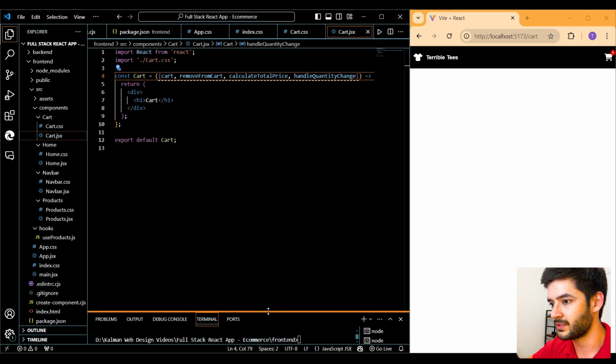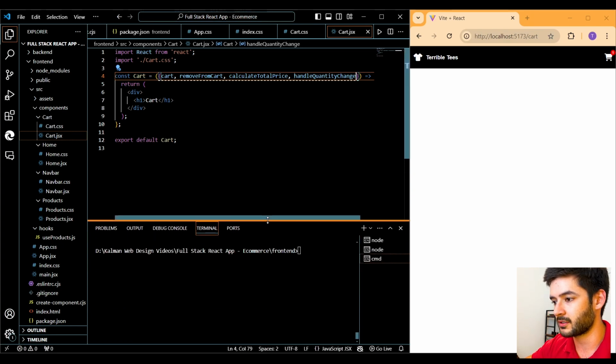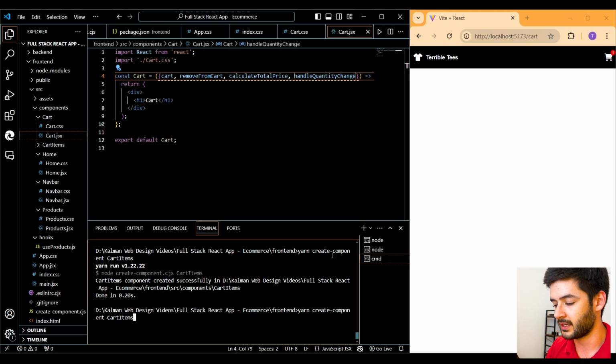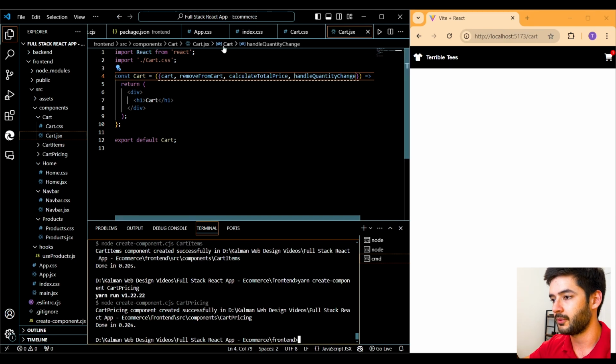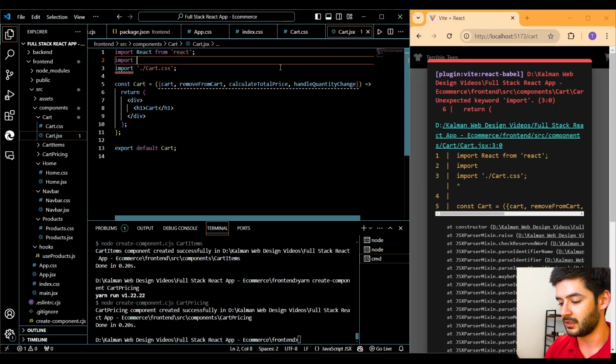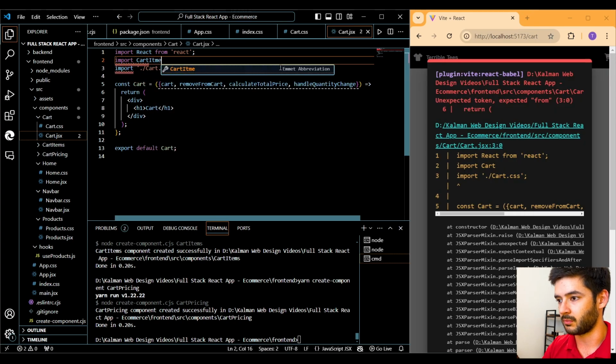And before we set up our Cart.jsx component here, what we need to do is create two more components. The first is going to be CartItems. The second is going to be CartPricing. Now that we have those set up, we need to import those components into our cart component here.